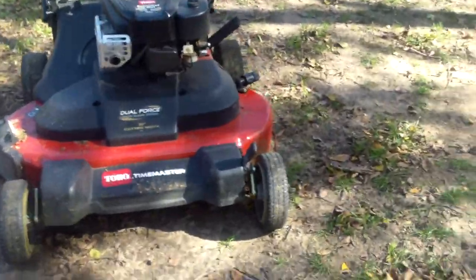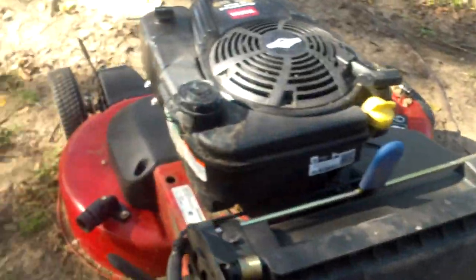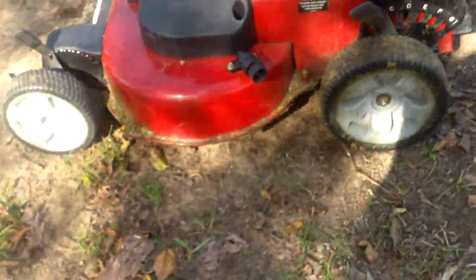Hey guys, so just thought I would let y'all know that this thing is going to be gone for a while. It's going to be at a dealer. I got to have it. They're going to have to put a transmission in it. Transmission's fried.